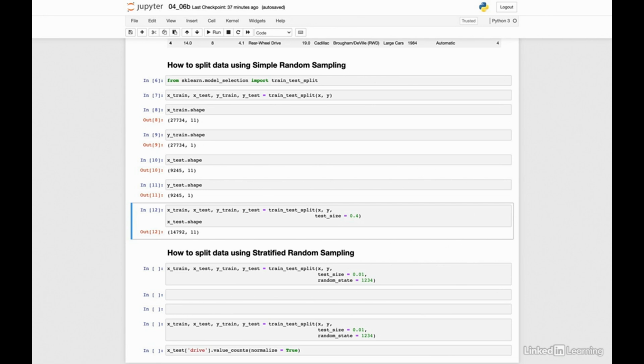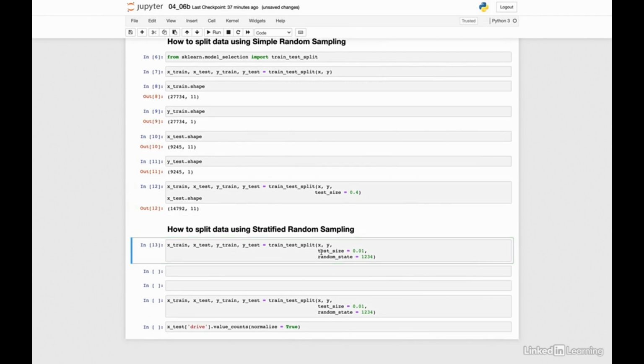The second approach we use to split our data is stratified random sampling. With this approach, our objective is to maintain the same distribution of values for a specific column between the original, training, and test data. To contrast the two sampling approaches, let's split our data once again using simple random sampling. This time, we want 1% of the original data allocated to the test set. Notice that in our code, we also set the random state argument. This helps ensure that the results in this tutorial are reproducible by you and me at a later time.